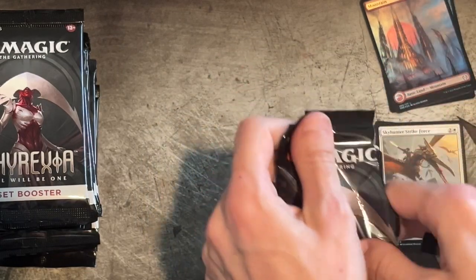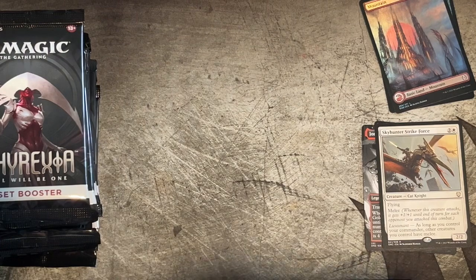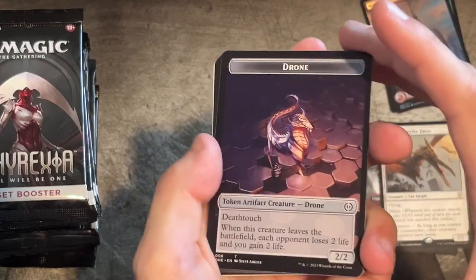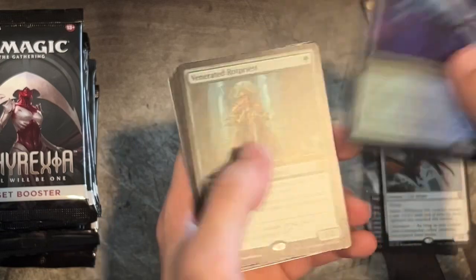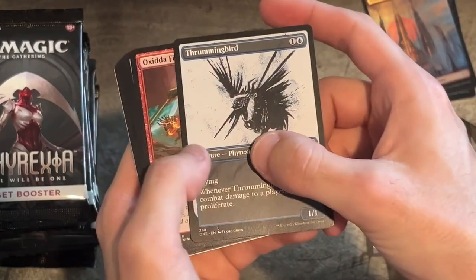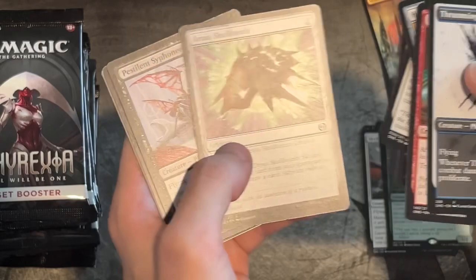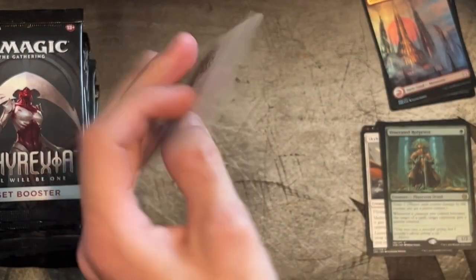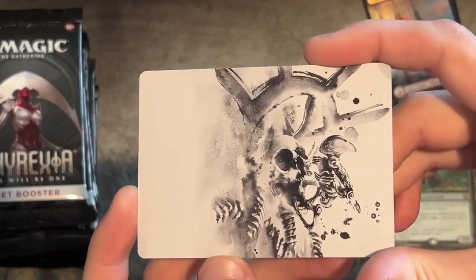Now, this pack's pretty, golly, this plastic is pretty crap. Let's just be honest about that. Well, these packs are my favorite version. So we got a drone token, cephalopod sentry, then a venerated rot priest, not bad, thumbing bird, yep. So far, getting double rares and another land. It's pretty cool art style on all of it. Oops, sorry, that was probably upside down. I think this is the right. Yeah.